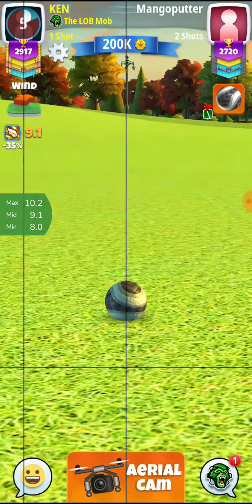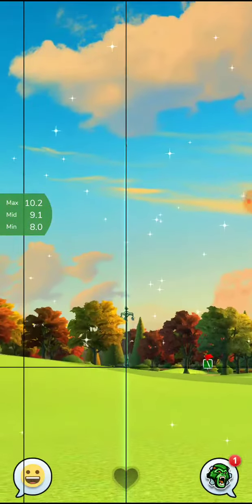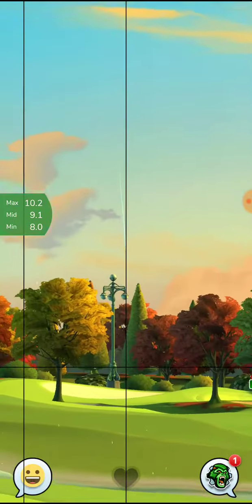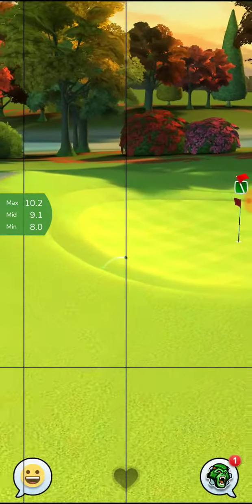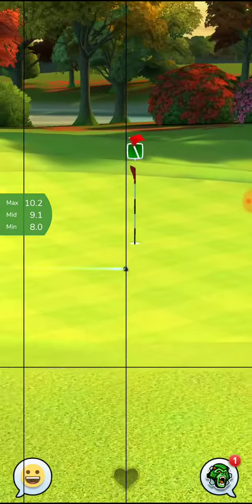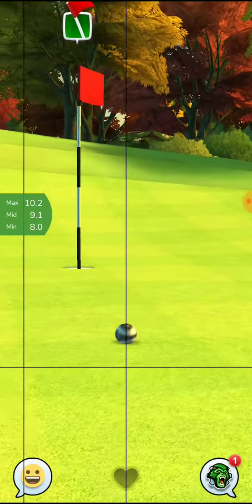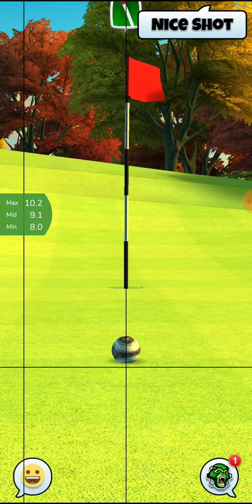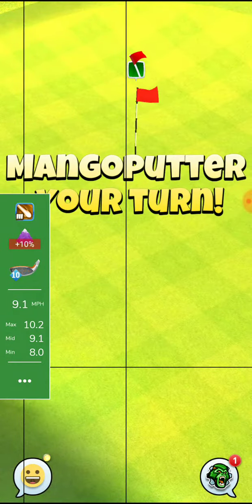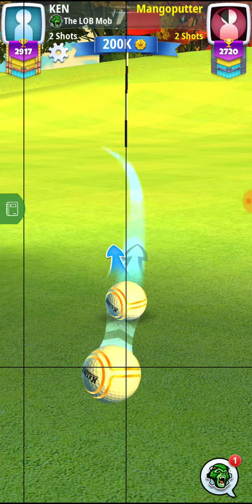9.1 or 2 there is what I ended up at. Perfect ball. Let's see what this adjustment looks like. Landed perfect, so that is perfect. Just a little shy of where I wanted to roll out, but very, very good shot. It's going to give us a chance to actually make that shot.